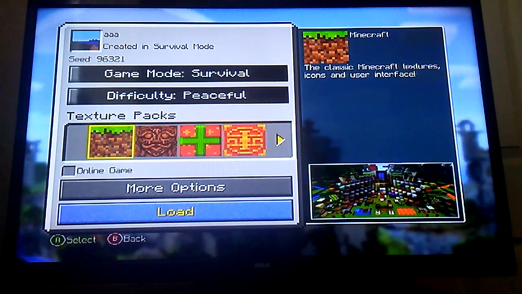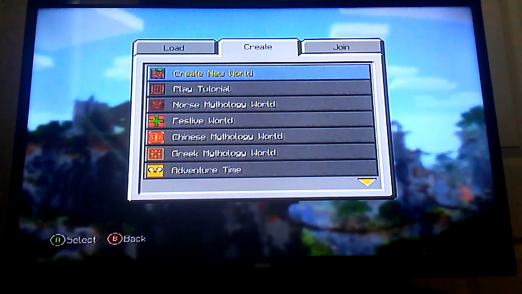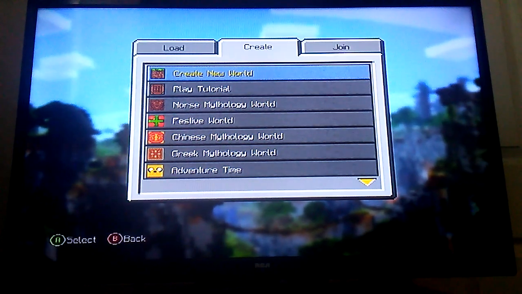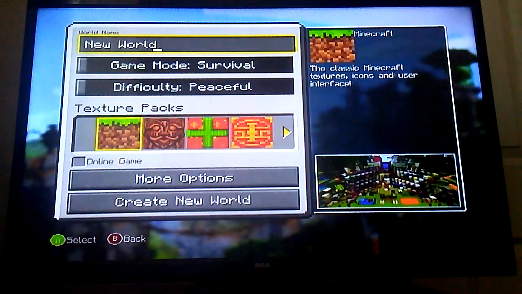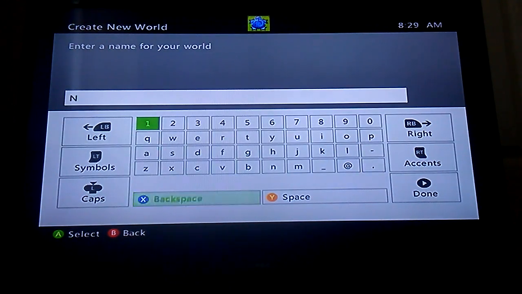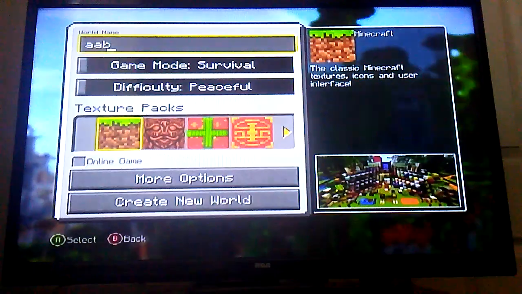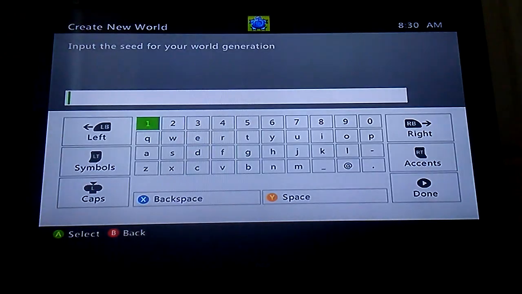Alrighty, so now we're going to create a world changing the first integer just so we could check how valid our equation is with 3 digits. So we're going to create a new world. We're going to create AAB because we only want to change one variable at a time. Always got to keep the other two constants. So that's going to be the world name. We're going to put the seed AAB.